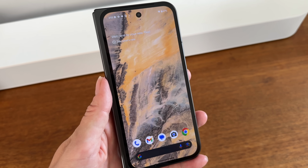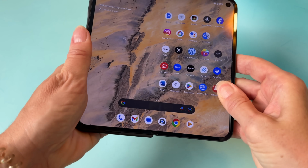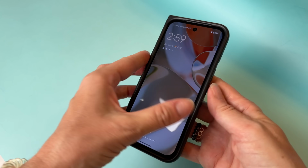That it doubles as both a regular-sized smartphone and a substantially bigger tablet in one device may justify its heftier price tag. The Google Pixel Fold sells for about $1,799 US, which is the same price as the original, so hallelujah for that. This phone is now also available in Canada too, priced at $2,399 Canadian.